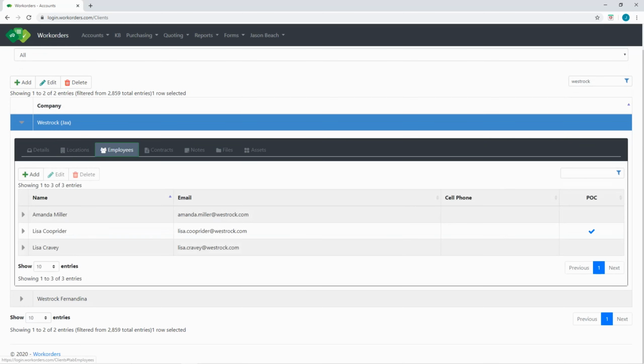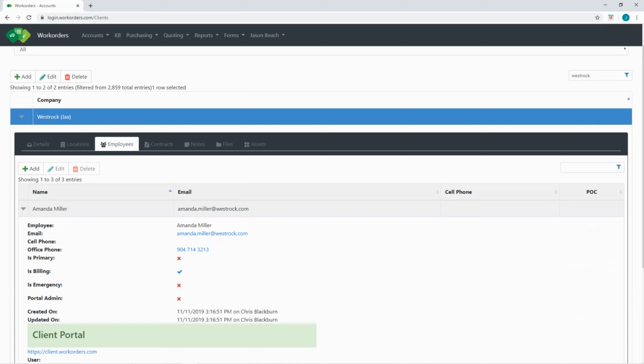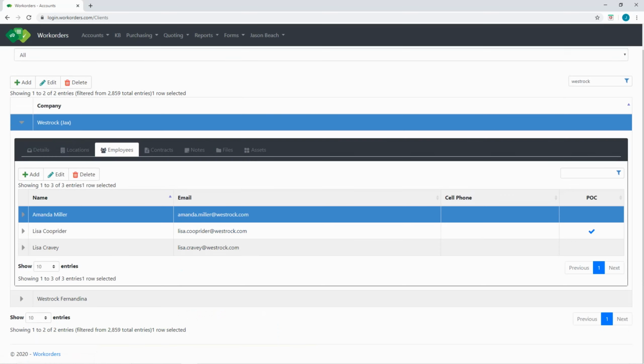So importantly, again, is to go through and move along the tabs on top and go into the employee section and make sure that your point of contact, whether that's a maintenance manager or somebody in the procurement department, is ultimately going to receive the email. So in this instance, Amanda Miller is in fact the correct person. So we're good there. And again, just to confirm that the correct email address has been entered. We'll collapse that back up.